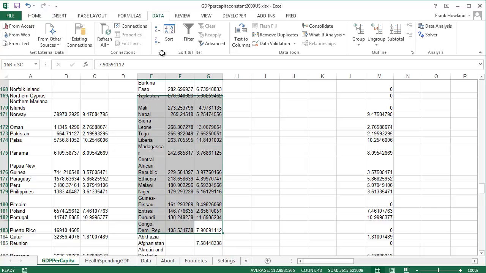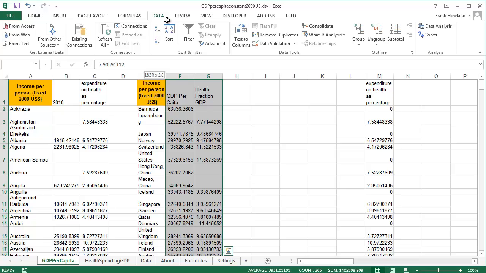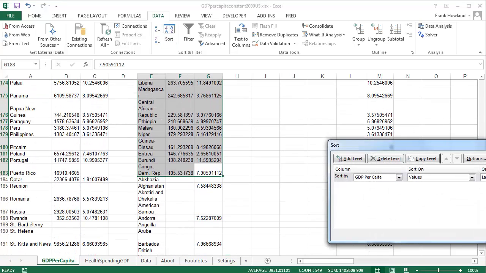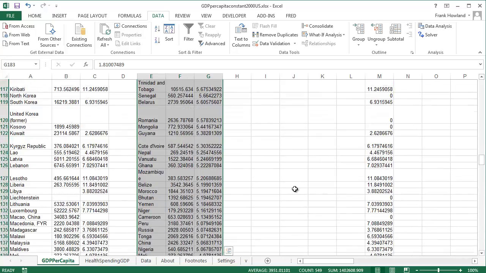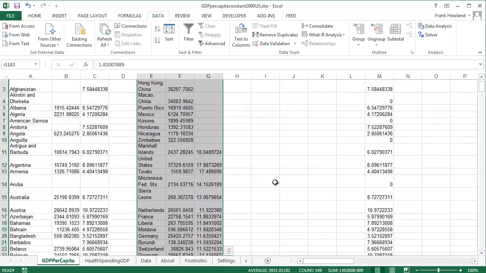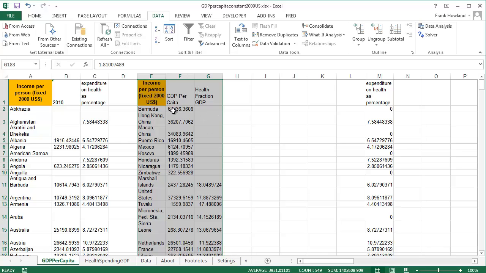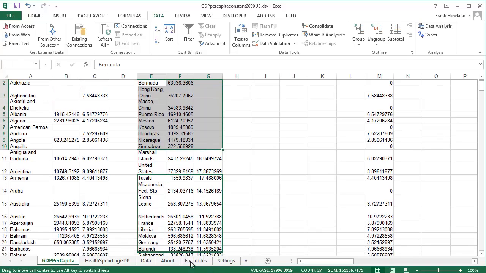And so what I'm going to do now is sort within these by the health fraction of GDP, from largest to smallest. And notice I'm just sorting within the ones for which I've got data on GDP per capita. And let's see what I've got here. So what I can do is just take these out.